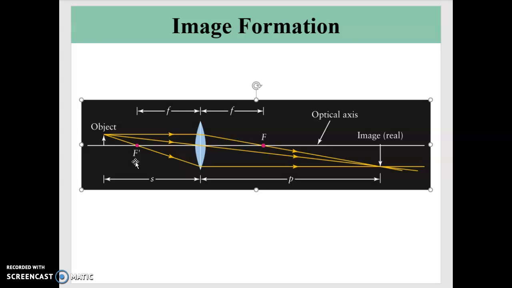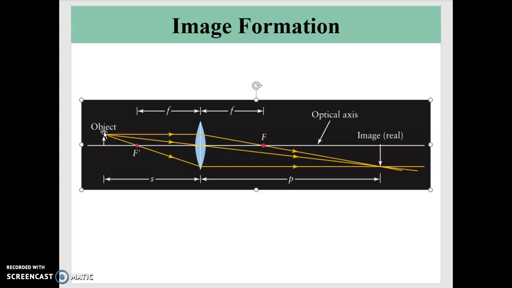But I do want to be precise with my terminology here. So we have our object, and this object is a light emitting object or light reflecting object. It doesn't matter. It can be a candle that's emitting its own light, or it can be a person who is reflecting the ambient light. But in any case, some of the light is going to travel toward the lens, and some of the light is going to take particular paths. Now, it's not just that these particular beams are the beams that make up the image, but these are the three easiest beams that we can use to find the image. And these three special beams are as follows.